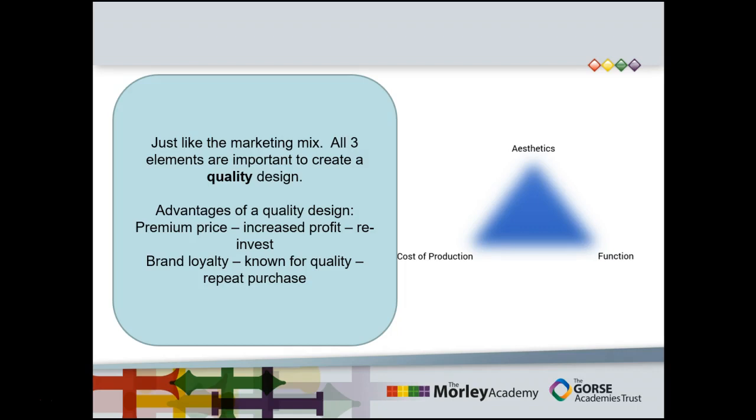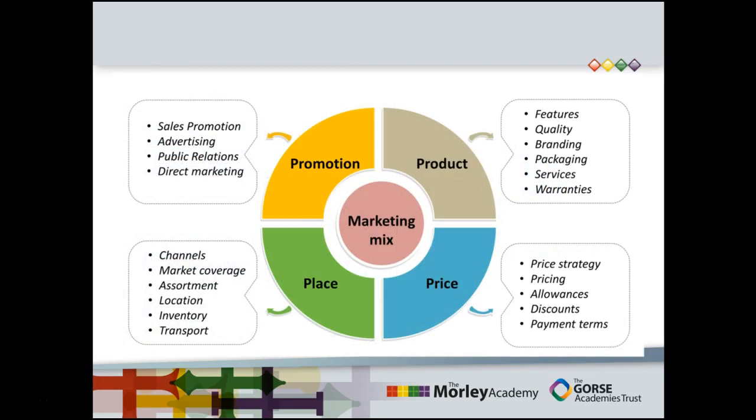The advantages of a quality design, and this question has come up again and again and again as a 3-marker, is you can charge a premium price, use this money to then increase profit, which will then be reinvested back into the business. Brand loyalty as well. Marks and Spencer's historically is known as a quality business, and therefore you generate brand loyalty because you know of your quality. This will lead to repeat purchase, which should lead to an increase in market share. Be aware of knowing how to answer a question or a 3-marker on quality design. We've got the marketing mix, and it's covered itself in 2.2.